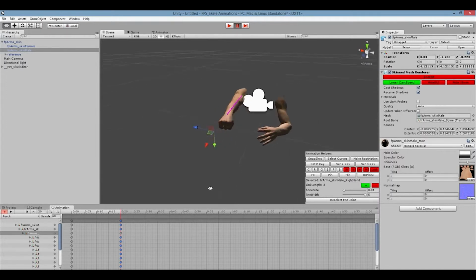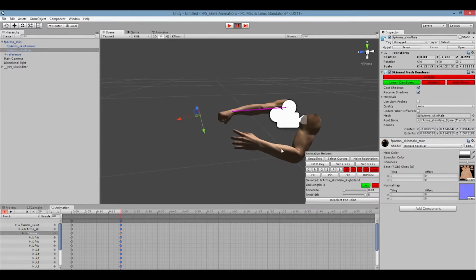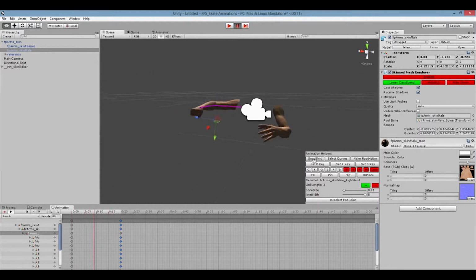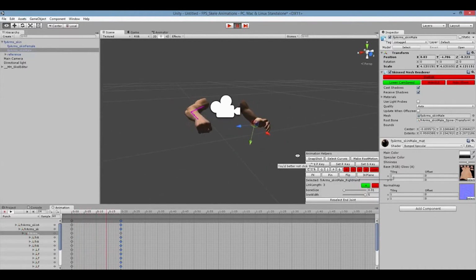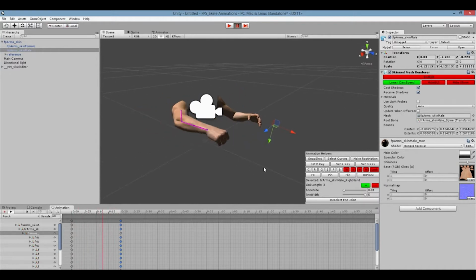So it looks like he's actually making an action. Let's see how that plays. That's a little wonky. It looks like he's coming around to box the shoulders, or box your head in or something. Not quite sure how we could straighten that out, but I'm sure there's a way.